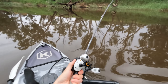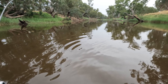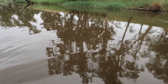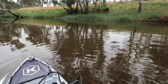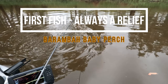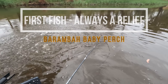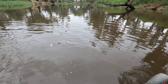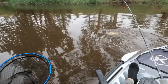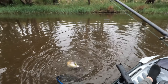Got one! I don't know what this is — it's not really giving me any indication of what it wants to be. It's a nice little cod, and that's on a baby perch. He doesn't want to give up yet. Let's get you in the net. Coming around — here we are.